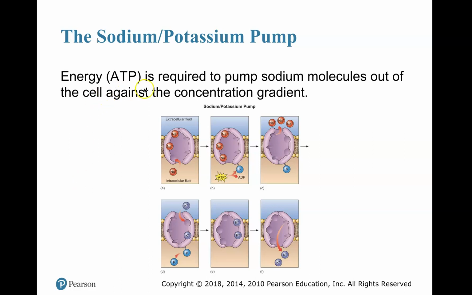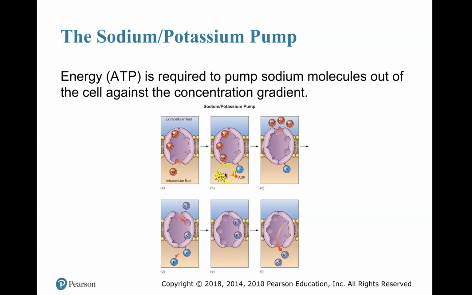Okay, energy. ATP is required to pump sodium molecules out of the cell against the concentration gradient. So here we're talking about the sodium-potassium pump. We look at figure A. We have the intracellular fluid. We're in the cell down here. And this positive is sodium, if you didn't know that. And this is the cell gateway. All right. That sodium enters that gateway.